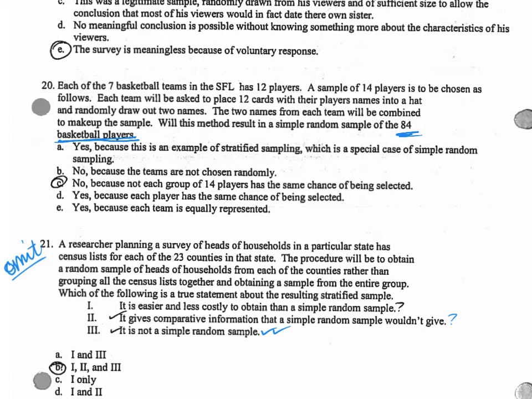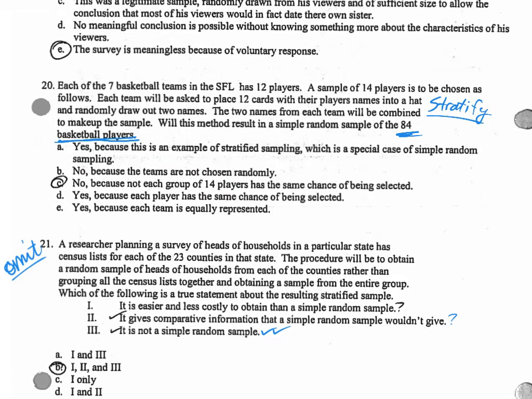So if they pick 2 from each team, what kind of sampling is that? 2 from each. That's stratifying. Good. Stratify, homogeneous, because they're picking some from that one and some from that one and some from that one and some from that one. On our video, what picture do we have to represent that stratifying? Remember the Skittles? Remember the bowls of Skittles? Those were all the same color. That was stratified.